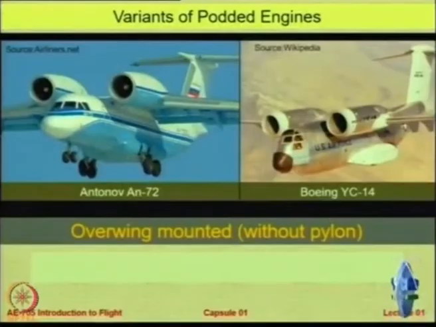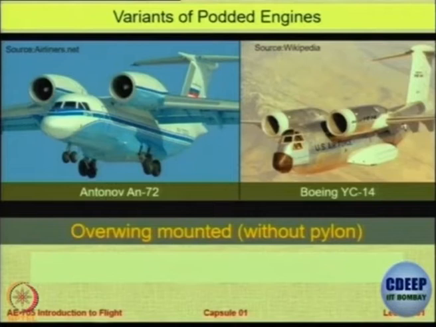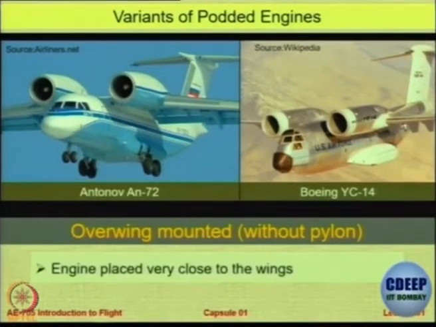And then you can have engines over the wings or halfway over the wings in the front. This particular variation is called as the upper surface blowing or USB, where the exhaust of the engines is used to flow it over the wing. So this is called as powered lift. You combine the propulsion with the aerodynamics by using the exhaust of the hot engine flowing over the wing. Okay. Again, there are many variations. You could have engines mounted on the back with pylons coming out, such as in this particular example.